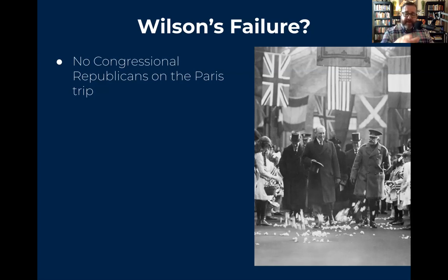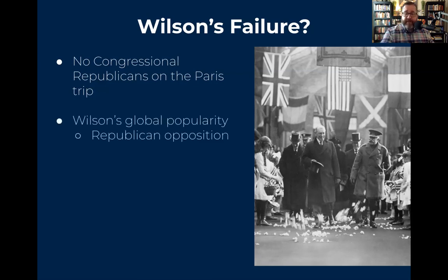But backing up from his subsequent stroke and death, Wilson did not take any congressional Republicans with him to the Paris trip. So that was already strike number one. And this popularity with Republicans, particularly Henry Cabot Lodge, wasn't comfortable with agreeing to anything that Wilson agreed with. Was it petty or was it political? Perhaps. Or were there some legitimate reasons why the Republicans in Congress did not want to enter into the League of Nations? Remember, the League of Nations was this proposed gathering of nations to prevent future wars.